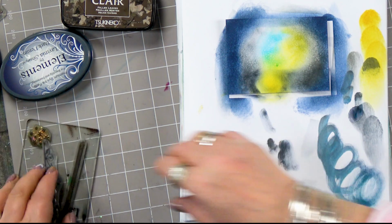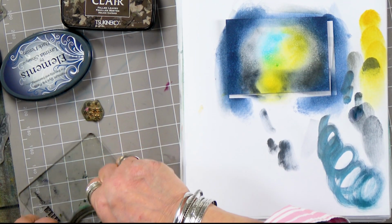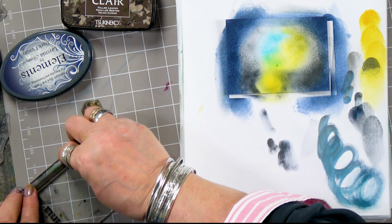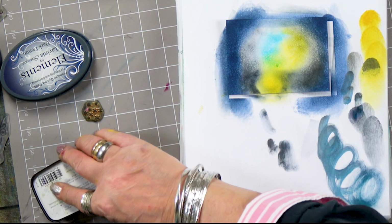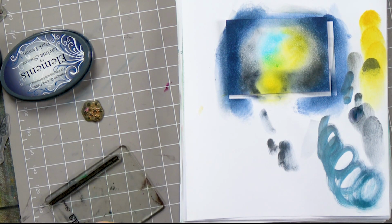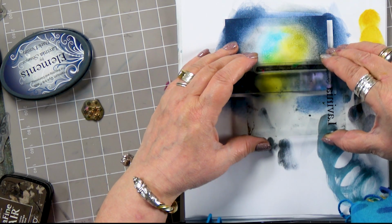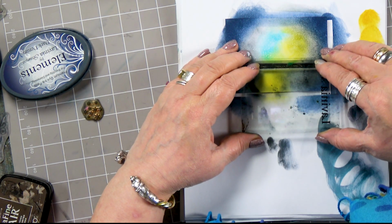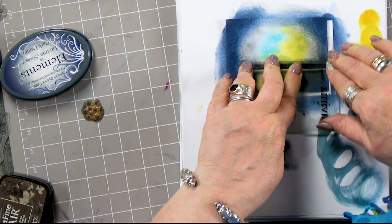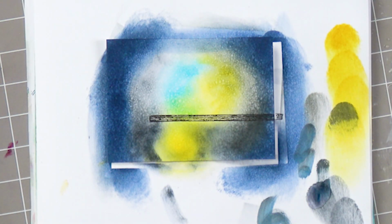Now I'm going to grab my bookshelf. Now this is from the Hobbit Door accessories set. And I'm going to ink it up in Fallen Leaves, VersaFine Clair Fallen Leaves, and run that so that it goes 3/4 of the way along my piece of card. And voila, a shelf.